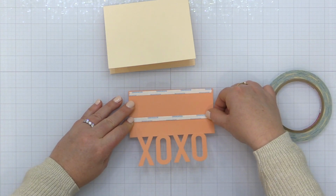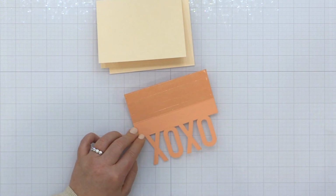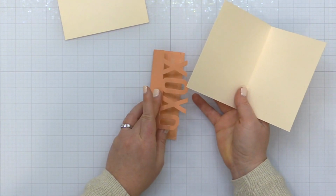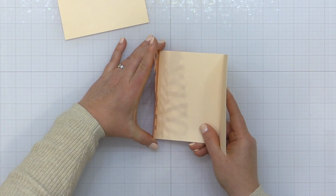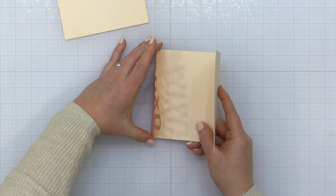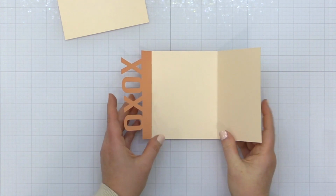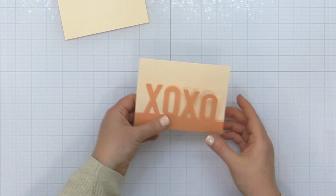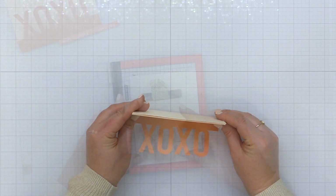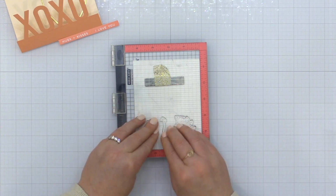So I want to make sure that I adhere this really securely to the blush card base. So I'm using some 1/4 inch score tape here, and you can see I'm taking the back of the blush card base and I'm nestling it into the fold line of this partial die cut piece that we've created. I'm being really careful to get this lined up correctly, and then I'm just going to press that down. And when I close the blush card base, I then have this tri-fold piece that overlaps the front. Now I'll just attach that other piece onto the back.